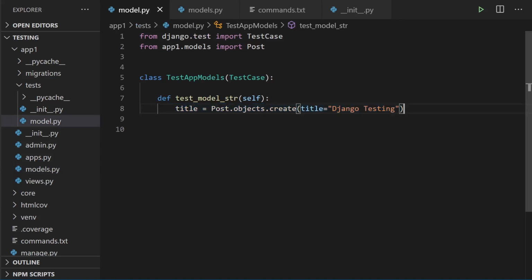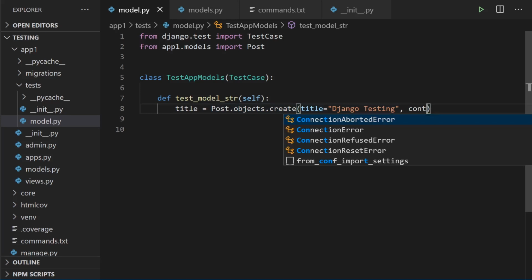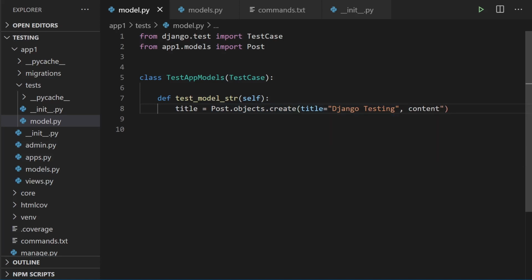First of all, we create some data for our new table that we're going to make for testing, essentially. So Post.objects.create, and then the title is just going to be called Django testing. So I've added this piece of information. I could go ahead if I wanted to and add some content. So I can just extend this and add some content here, equals content. Once I've got that information in, I'll just remove that for now.